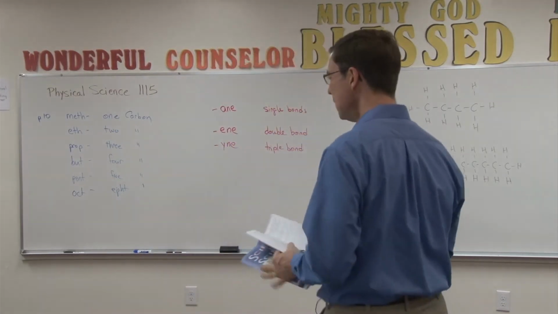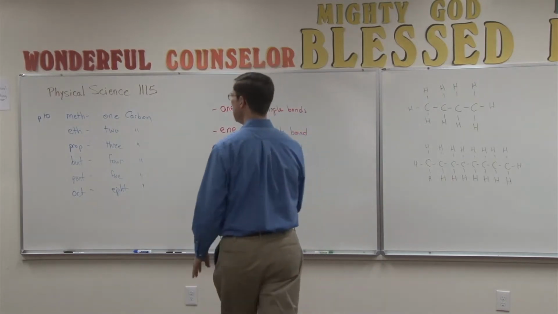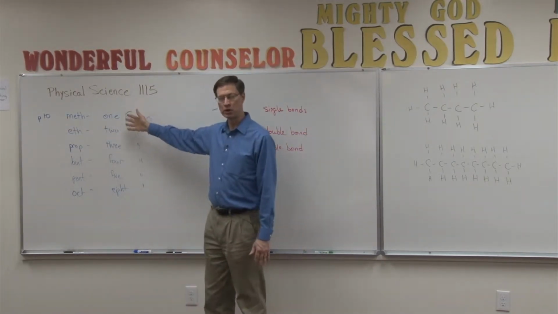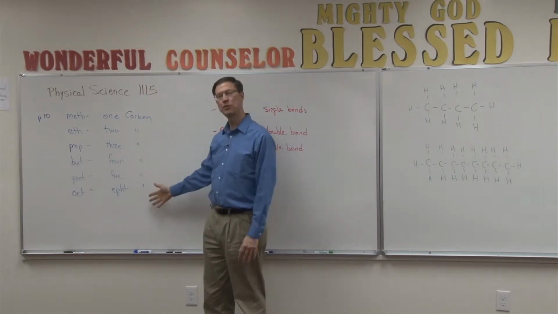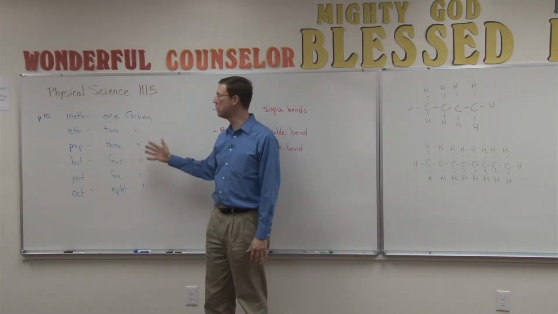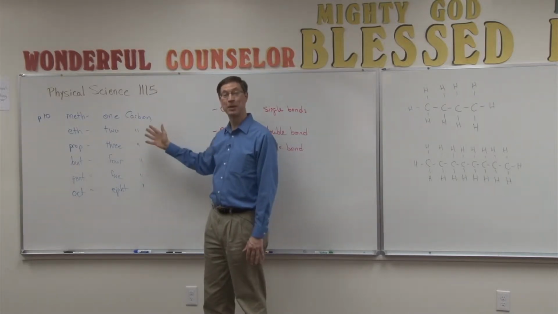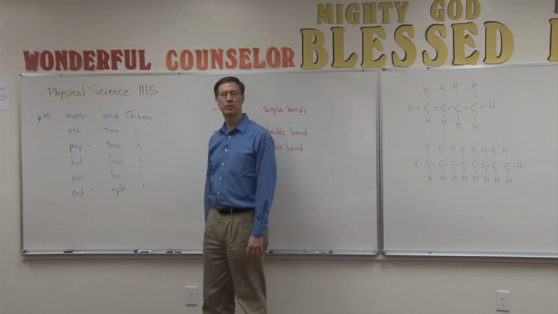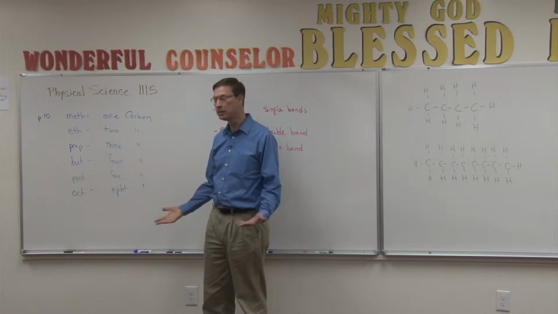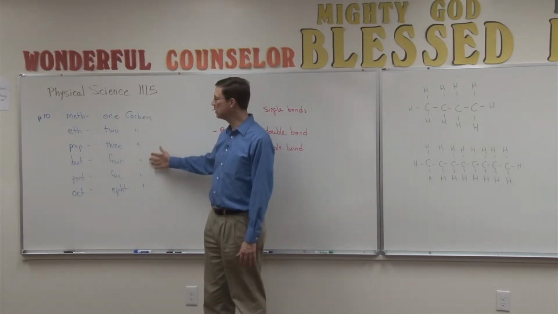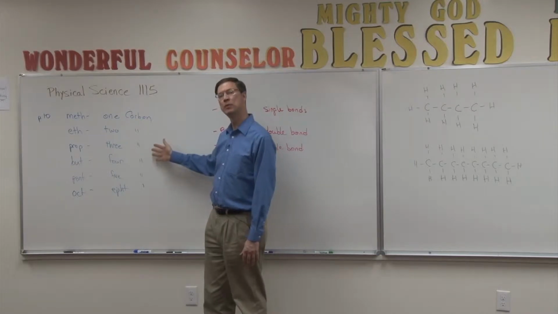All right, let's begin by pointing out, and this is on page 10 of your PACE, this chart. I just have a few of the prefixes up here, and it's very important that you memorize these. I'm warning you, you can fail your PACE test just by not having this list down pat. Some of these are obvious, like oct. You probably already know that oct means 8, and you might already know pent means 5, but some of these others may not be as familiar to you.